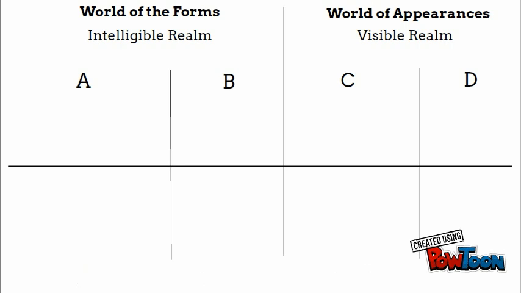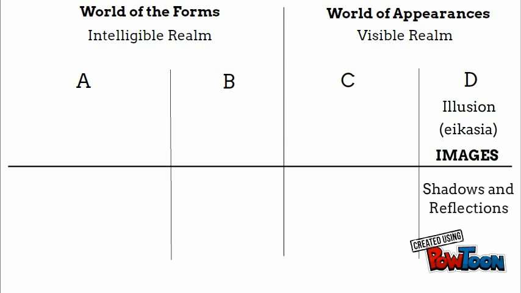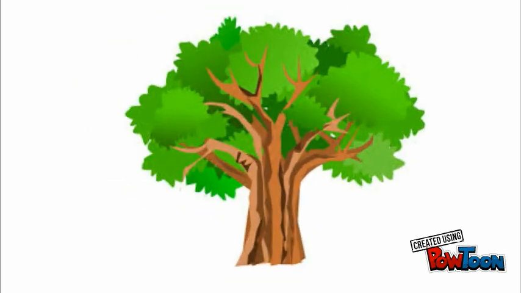First of all, what's in section D? Well, Plato called this the epistemic state of illusion, or eikasia, because why not throw a fancy word in to impress people? In this state, images exist, such as shadows and reflections. But why is this the furthest away from the truth? Well, imagine you are standing by a tree and you can see its shadow. Obviously you can see its vague shape and branches, but depending on where the light source is, it's going to change shape, so you don't actually know the real shape of the tree, and therefore you just can't gain much knowledge from it.